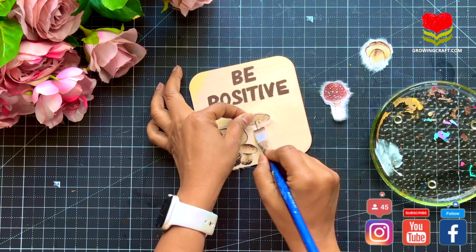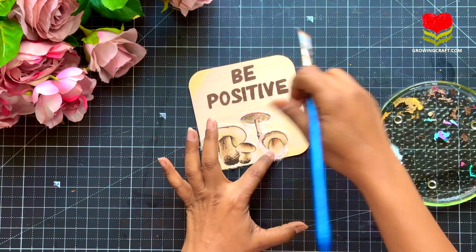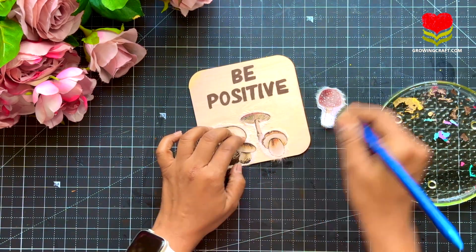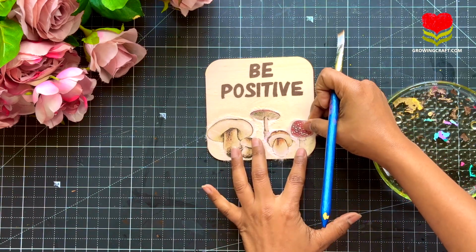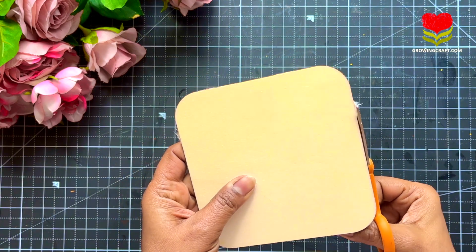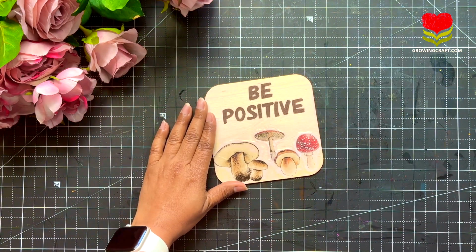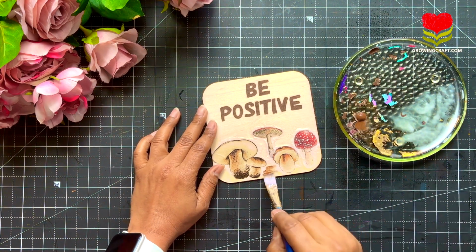So yeah, coming back to the tutorial, I really wanted to have something very quirky, very funny, and very cute, something with a very good message. So I just thought having a coaster with a good quote and some cute little mushrooms is going to be just perfect for my dining table. Now here, once I'm done with removing the extra layer, I'm just going to do some color blending.